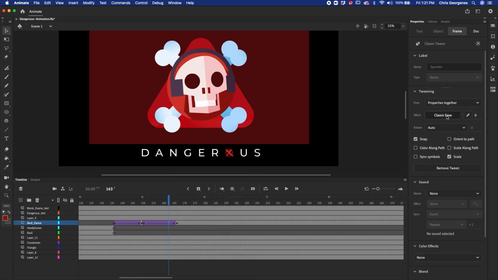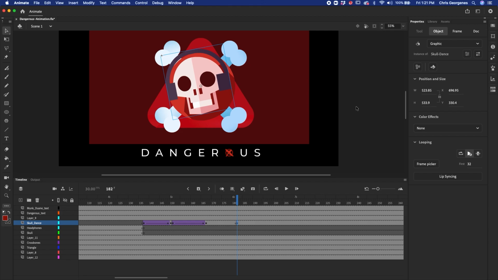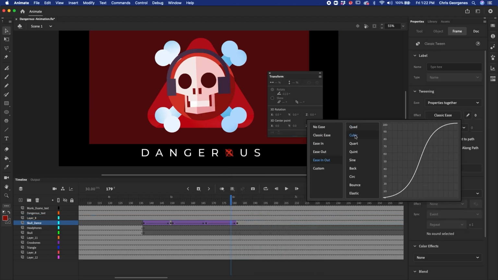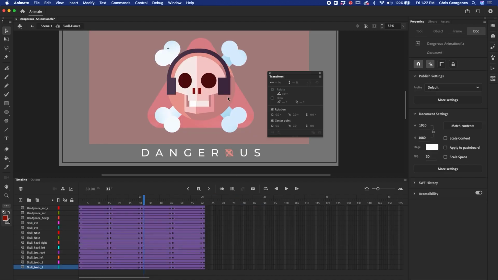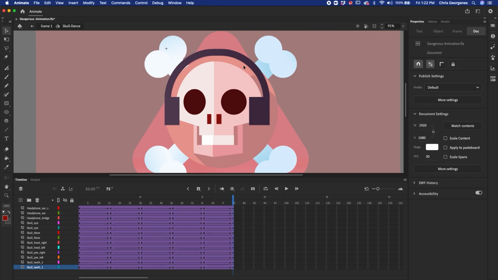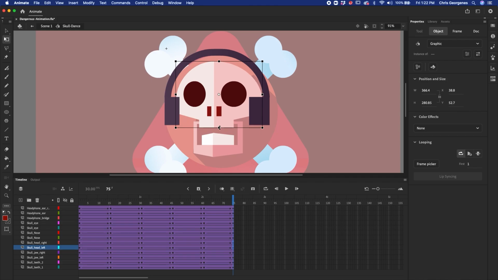And while I'm at it, and due to the fact that I just can't leave well enough alone, I'm going to double click the symbol that loops with the head turning left to right, back and forth of the skull, and add additional animation. I want to add animation where he not only looks left and right, but also looks up and then down, just to add a little bit more variation to the character. To add these animations, I'm simply going to create additional keyframes, and like I did before, using the same parallax technique with the free transform tool and repositioning assets, I'm going to create the illusion that his head is looking upward and downward. So enough of my yapping.